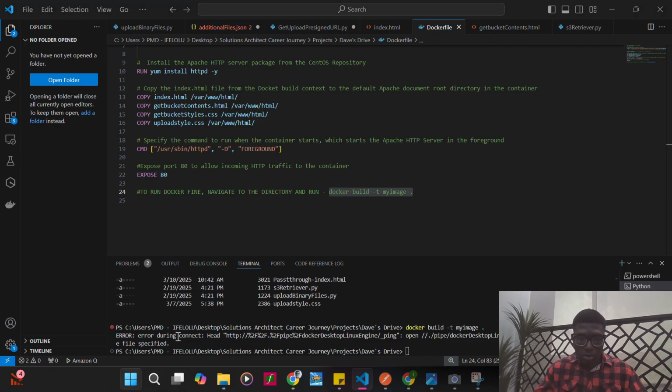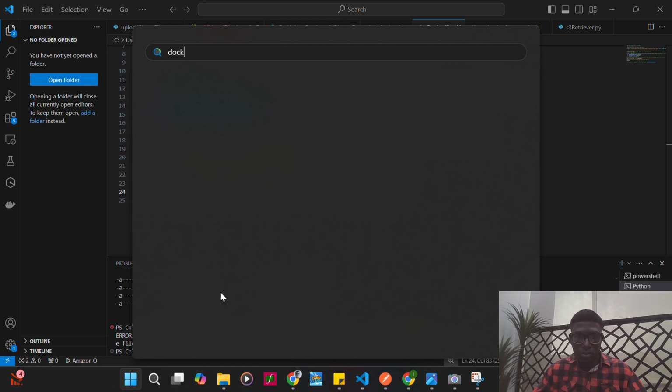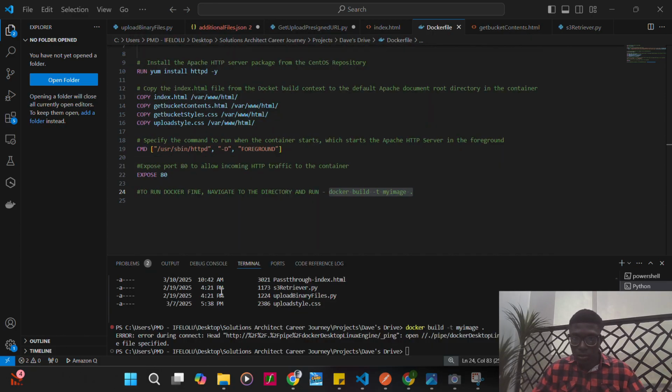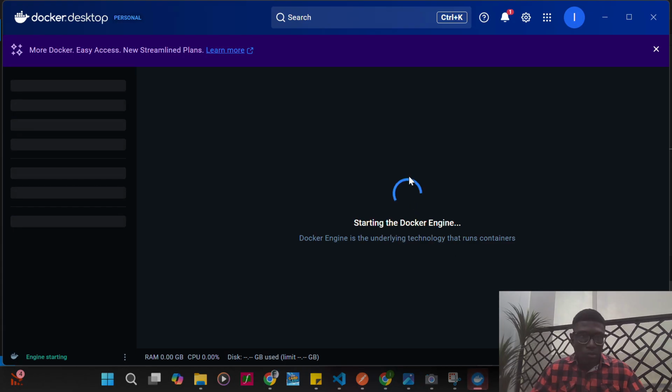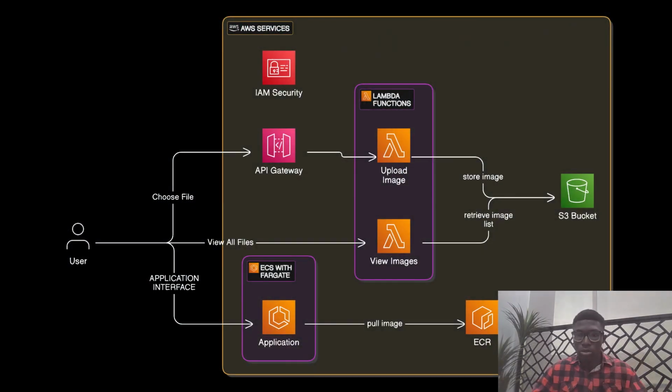okay, let me try and open Docker first. So once Docker, if you have Docker desktop, you can just turn it on.